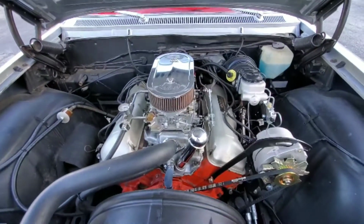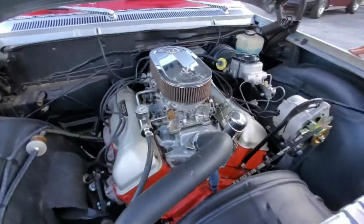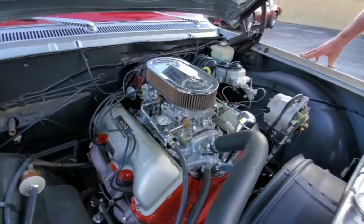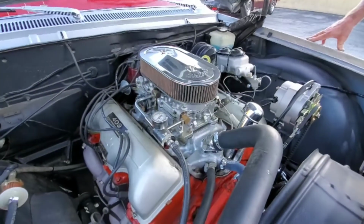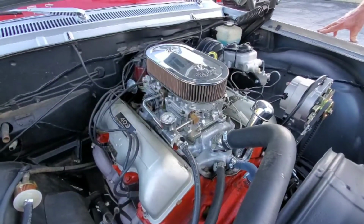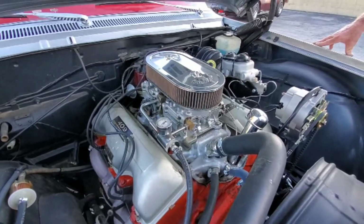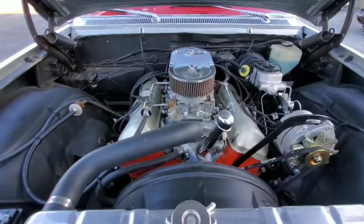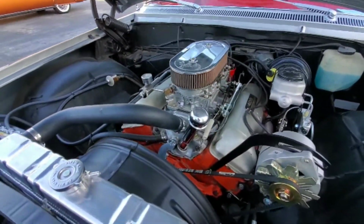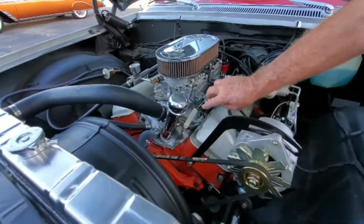But those AFBs were the big carbs that year with Corvette and these. What do you think they're about, 650 CFMs? Yeah, I think so, and I had them rebuilt. Guys said they were great. This thing just starts up and goes down the road, and the carburetors are pretty synced. Yeah, and this guy is going to take it in. He's going to talk to me about making this simultaneous.